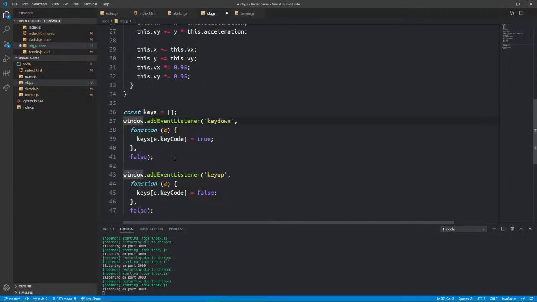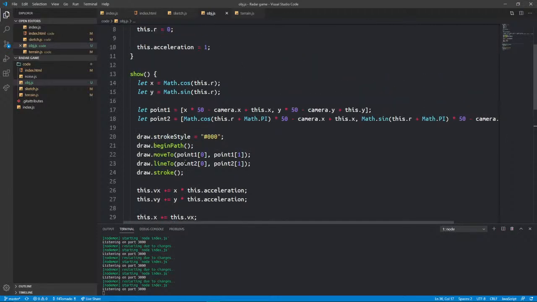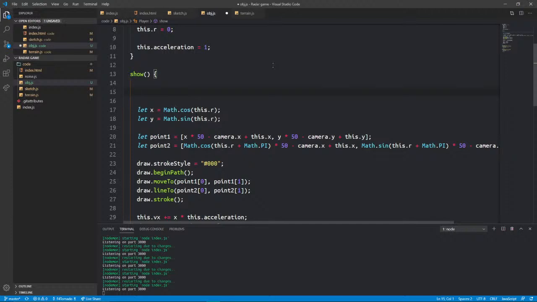Change some of these variables. Okay. So now we can listen for keystrokes, which is nice. So I think we can do that up here.